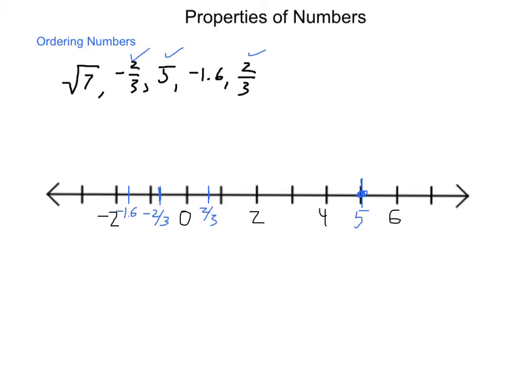Now square root of seven. Square root of seven is a little bit different. We're looking for a number when multiplied by itself gives us seven. And no rational number will do that. But we do know that two squared is four. And three squared is nine. So square root of seven is going to be somewhere between two and three, a little bit closer towards the three side. So we're going to make an estimate about here of the square root of seven. So placing these numbers in order, we come out with a final negative one and six-tenths, negative two-thirds, positive two-thirds, square root of seven, and then five.